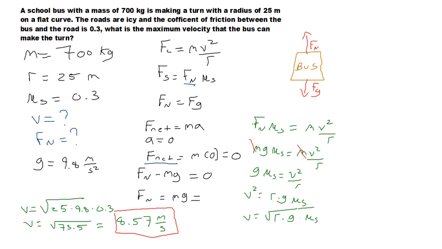So this means that the max velocity that this bus could make that turn is 8.57 meters per second. If it would go any faster the bus would fly off the turn and not make it. And this is why when you're driving on the highway and you see the max speed for a turn is let's say 20 miles per hour, that's the max speed you can go and that's assuming it's ideal conditions. I see people all the time when I'm driving in the winter in the great city of Chicago when people drive in the winter they assume they can go the same speed as the max speed or greater and then the car ends up in the ditch because they couldn't make that turn.